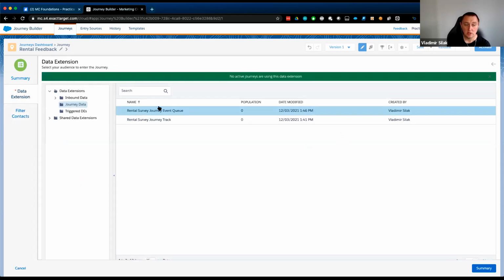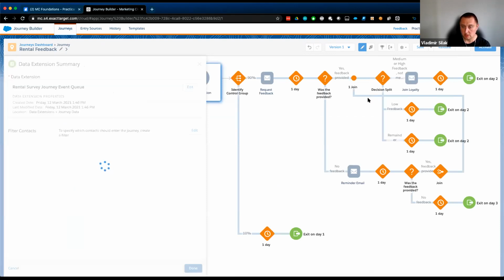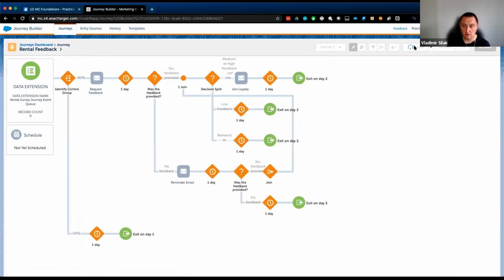So in my case, I don't really need to do anything. I will populate that data extension with a query, so I know by the time the data hits that data extension, when the records are created, they all are eligible for the journey. So I don't have to worry any more about that. If I click summary, that works well for me. I click done. Fantastic. I'll just click save. It doesn't autosave, but I don't want to go and reconfigure that every single time.